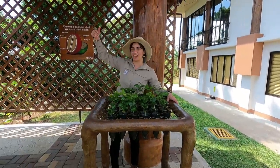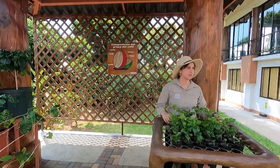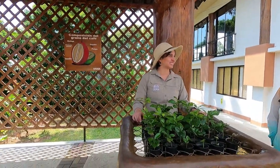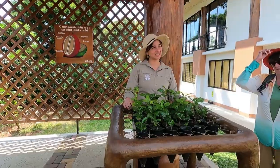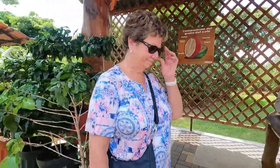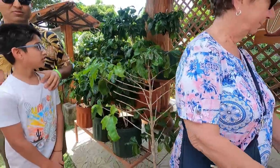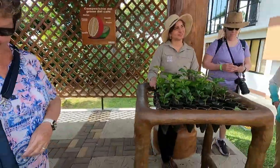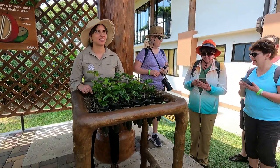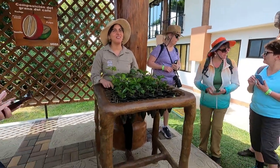Some of you can get closer, stay under the shade if you want. Oh, I was trying to get out of the way a little bit. The bird. Oh, all right. Okay, everybody.